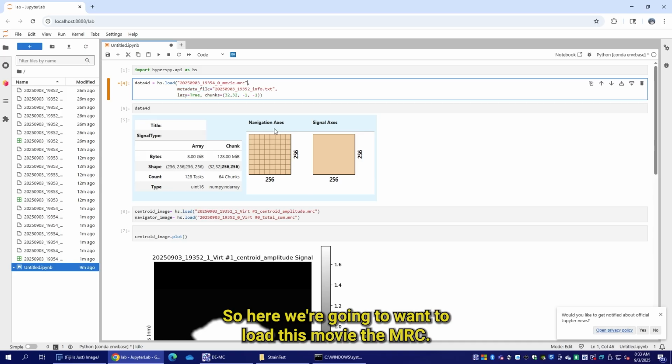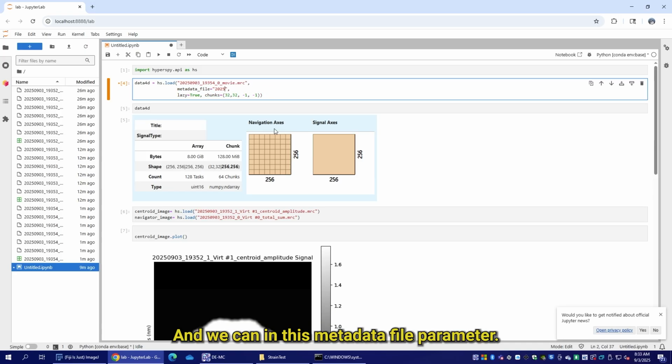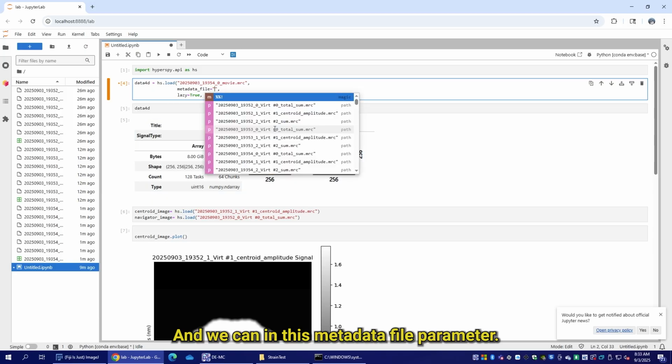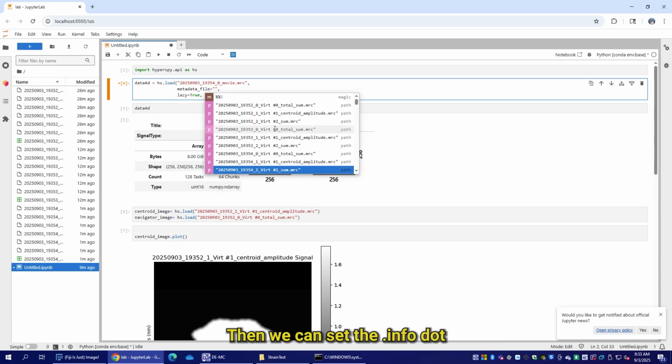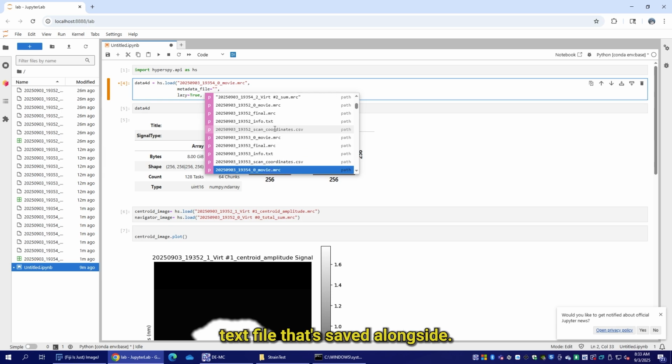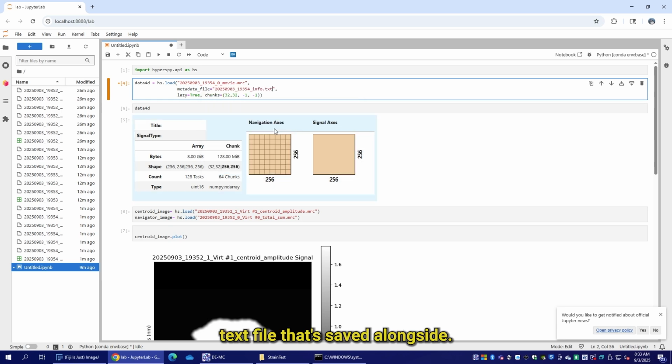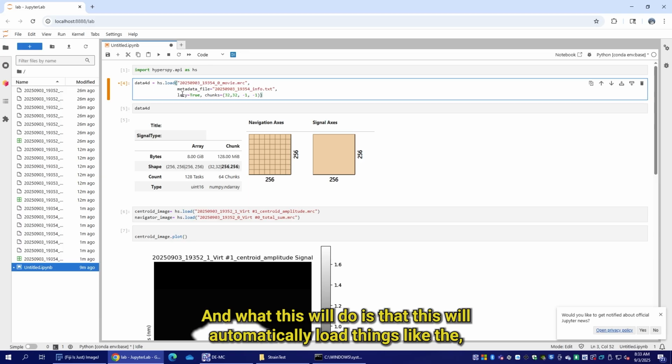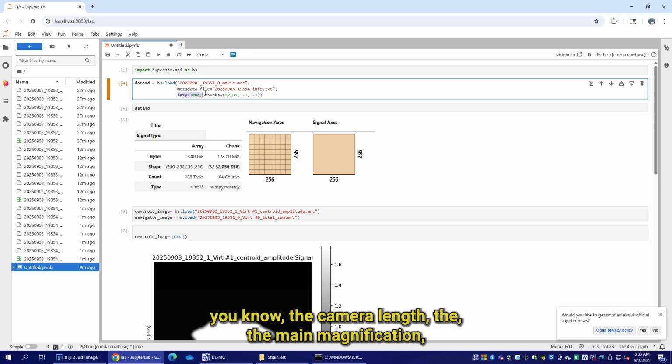So here we're going to want to load this movie, the MRC, and in this metadata file parameter, we can set the .info.text file that's saved alongside. What this will do is automatically load things like the camera length, the magnification, but also the shape of the data set that we've saved.